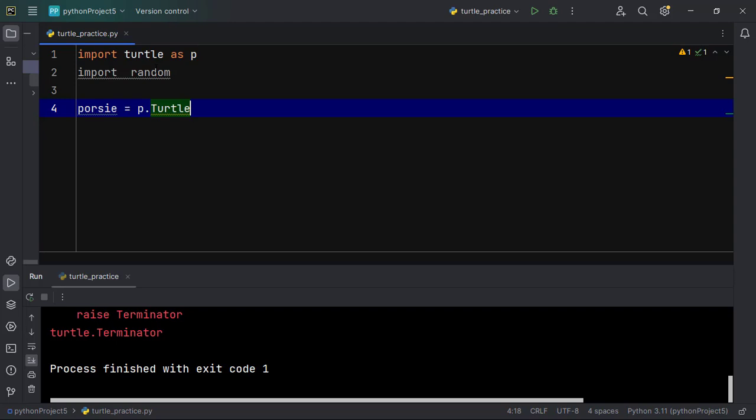Now don't forget what I just did here. I just imported, and posse is equal to P dot tuple. What you need to do here is instantiate this. How do you instantiate it? You instantiate it by putting curly braces there. What is this telling you? This is telling you that this is a class. We are importing a class from the Python module, and the class we are importing is actually Tuple.